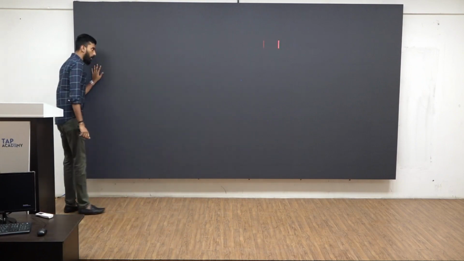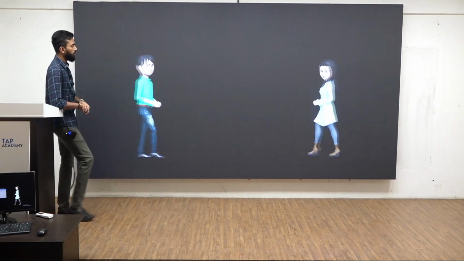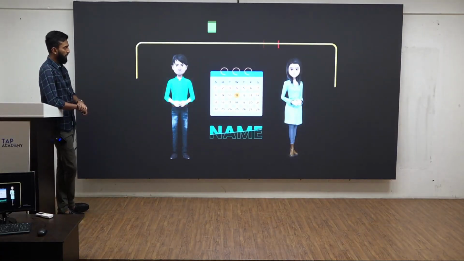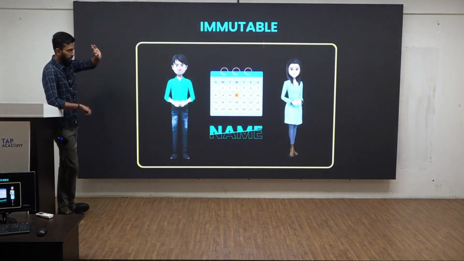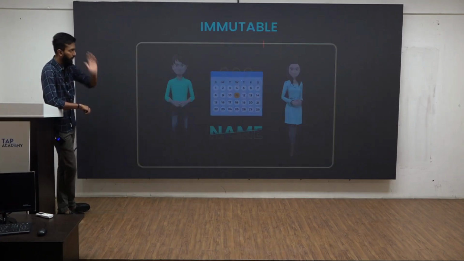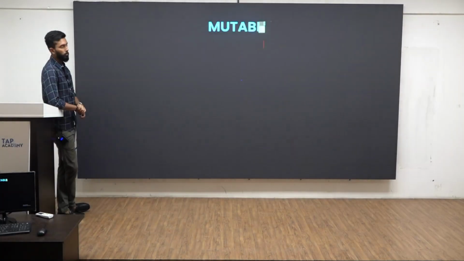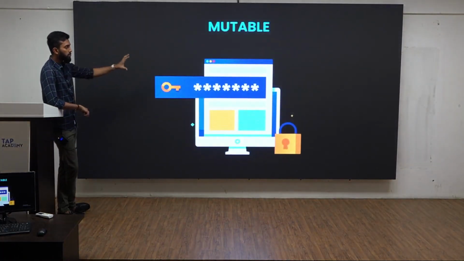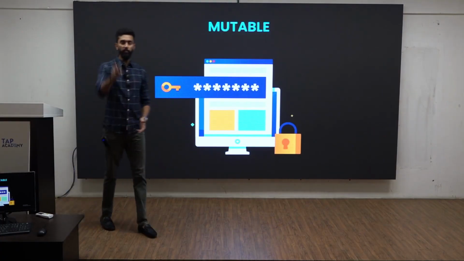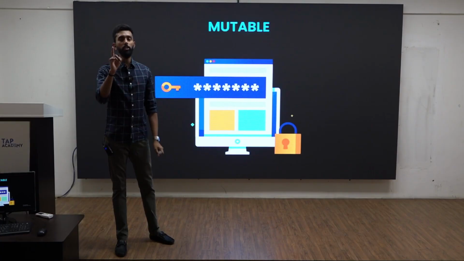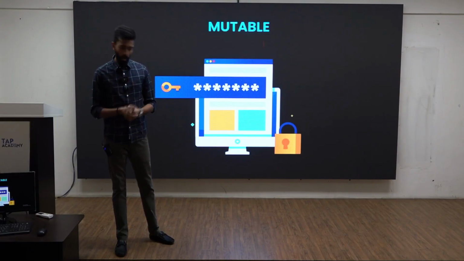Next, now let's look at the other type of strings, which I am calling mutable strings. For immutable, I have given you 3 examples: gender, date of birth, name. Clear till here? Now let's look at mutable. An example for mutable that I can give you is password. In every website, you have a login, you have a password. Yes or no? Tell me, password, should it be changeable or non-changeable?